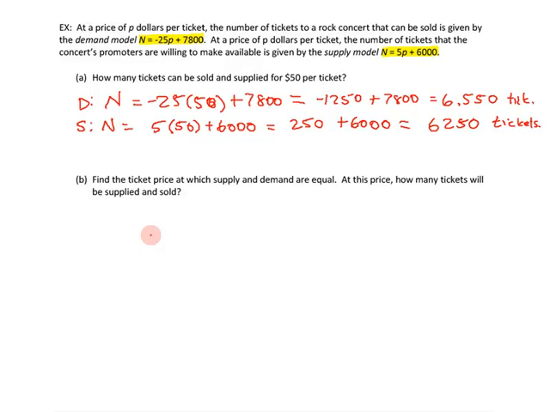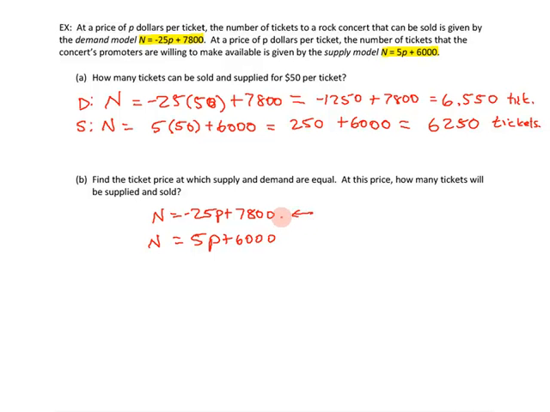We need to find that price point that makes those equal. How do we do that? Well, we have a 2x2 system, right? We have two equations. N is equal to negative 25p plus 7,800. And we have N is equal to 5p plus 6,000. So let's solve this. Now we got three techniques. One, we could graph. We're going to opt out of that almost every time. Two, we can do substitution. Substitution is good when you've already solved for a variable, which in this case we have. Notice how the first equation, actually both equations, have been solved for N.